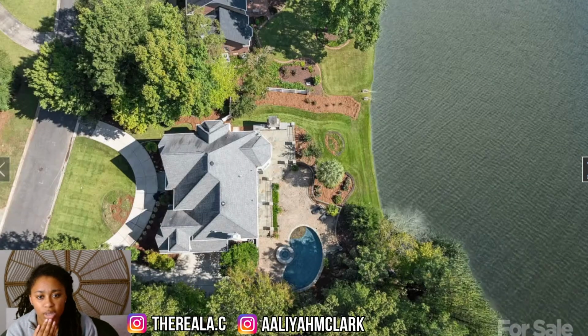Oh yeah, so they do have some grass back here, so that's nice. That is really, really nice. I think that if it's somebody older that purchases the home, or someone with a family with small children, they may not want their children to be as close to the water, if they are that type of people. Some people are like, okay, as long as they can see them. But I think this looks good though.